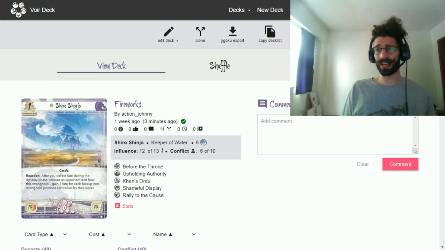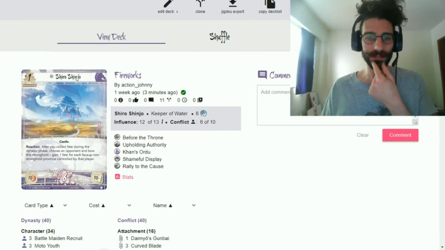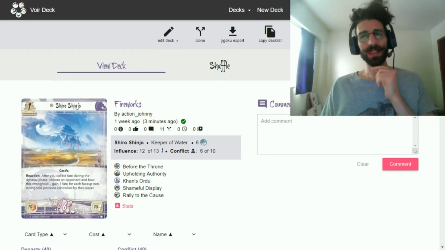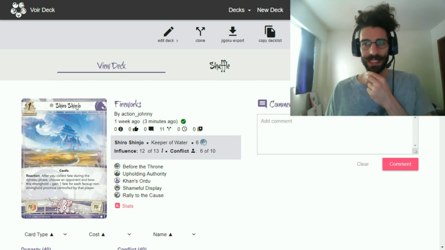So today we're going to have a look at a deck that ideally wins by getting that most coveted of win conditions, the 25 honor to honor out. Up until this point in the game, while it's been possible, it's just never been consistent.